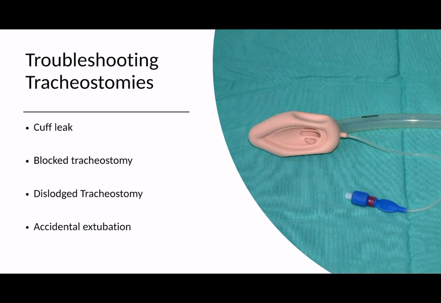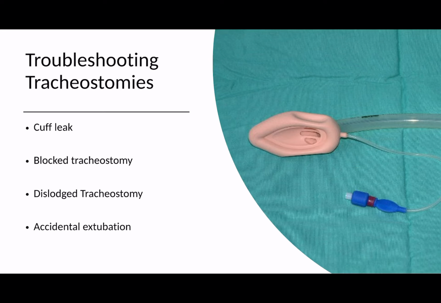Now, a really important part of this talk is thinking about troubleshooting tracheostomies. I'd really suggest that you go and have a look at the endotracheal tube video that I did before, because this will go through some of the basics of troubleshooting those tubes that are essentially analogous to a tracheostomy. So a cuff leak is usually because the cuff is damaged. The first visual and tactile checks that you can do is by feeling the pilot balloon. If you feel that it's nice and inflated, then it's likely that there's enough air in the cuff.